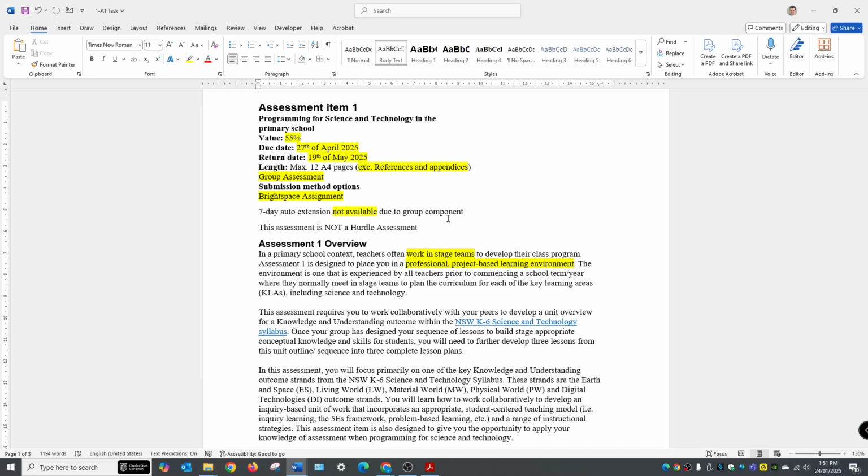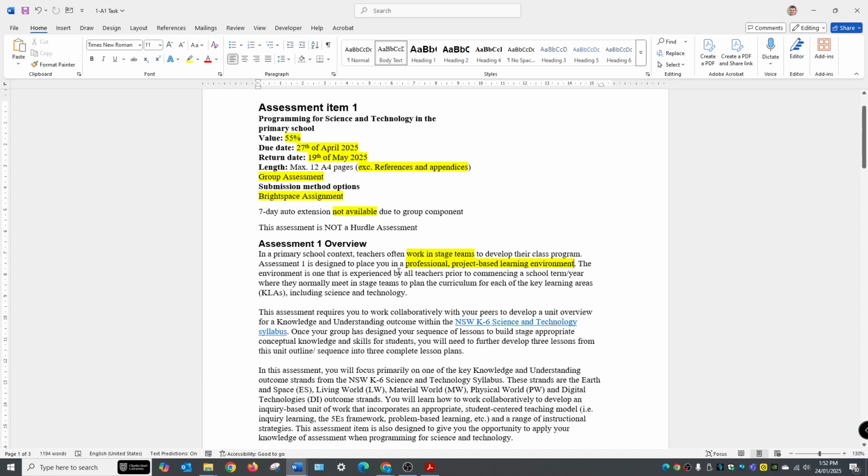classmates, 3 other pre-service teachers will work to create a unit outline that comprises 3 lessons per student. So, a group of 4 would have 12 lessons, a group of 3 would have 9, a group of 2 would have 6, and so on and so forth. We don't want the groups to go into the number 5 or 6 because the units become too large.